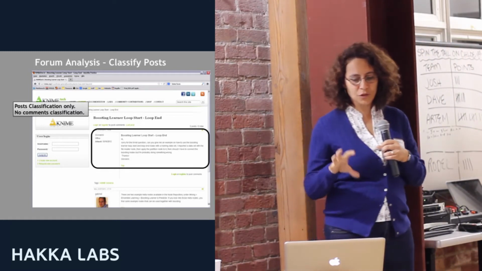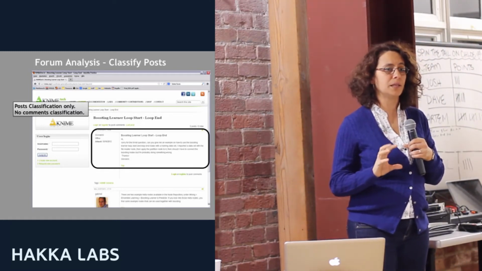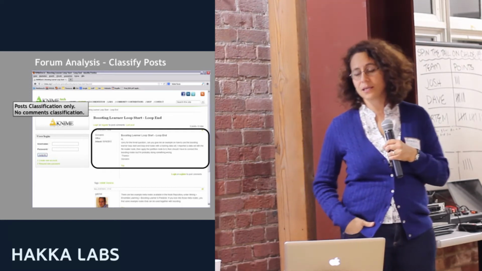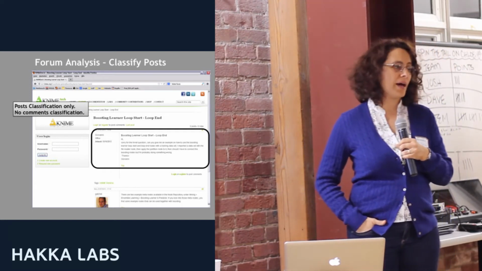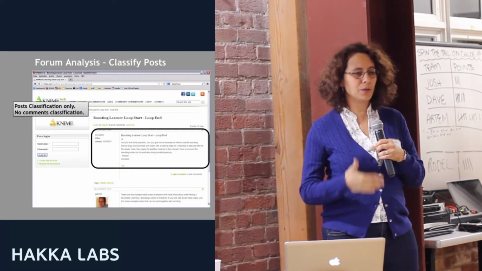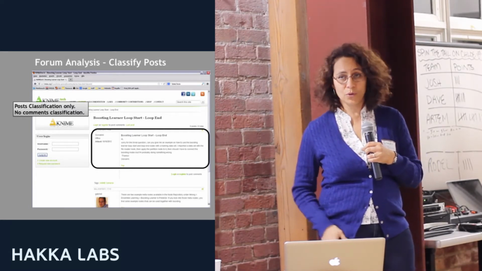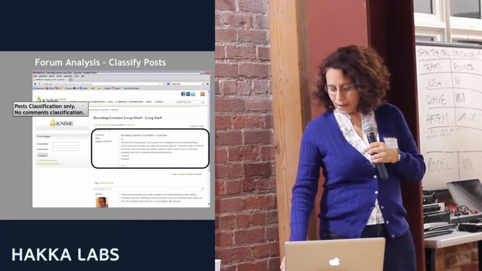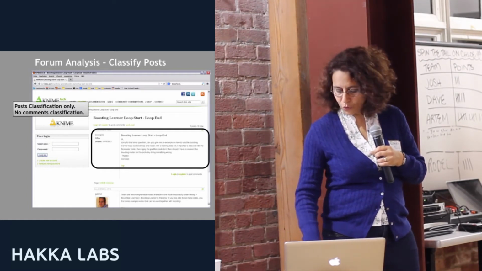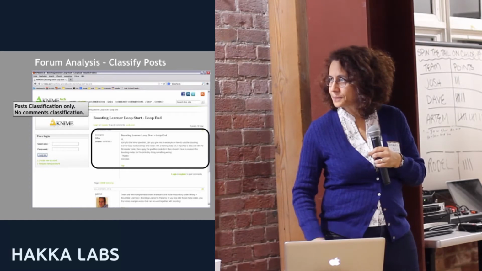Okay, so for this particular analysis, we only check the posts. We don't check the comments. So we want to know what people ask. If there is a recurring problem, so everybody's asking about databases, then probably the database nodes are not working or something like that. So we only focused on the posts and not on the answers.